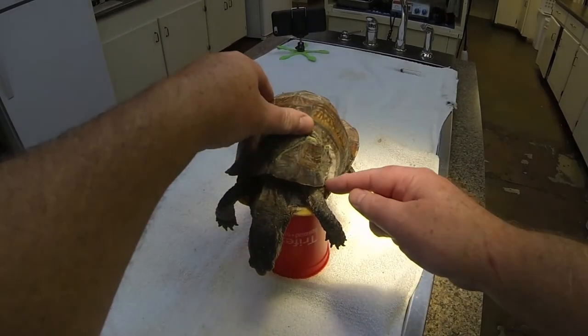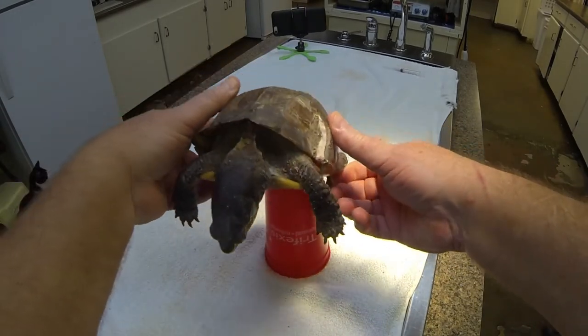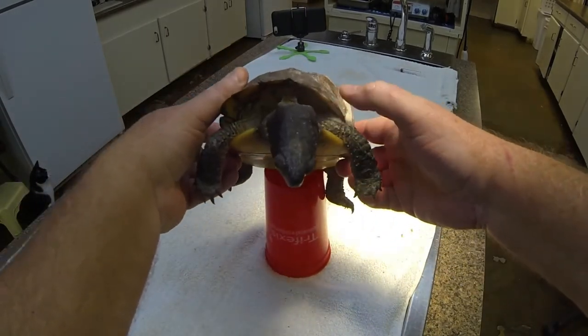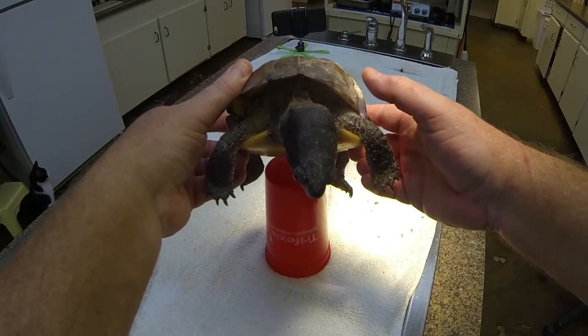But you can actually see where we curved this down here. This whole edge has been carved back some more. And this underneath edge has been done as well. I got as much as I could without actually causing any major problems. We'll see how that works.